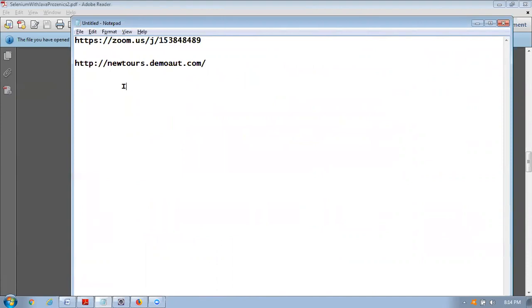So Selenium IDE was there. After Selenium IDE, they developed Selenium RC, remote control. Then this RC was known as Selenium 1.0. Then they combined Selenium RC plus Selenium WebDriver, and they called it Selenium 2.0.